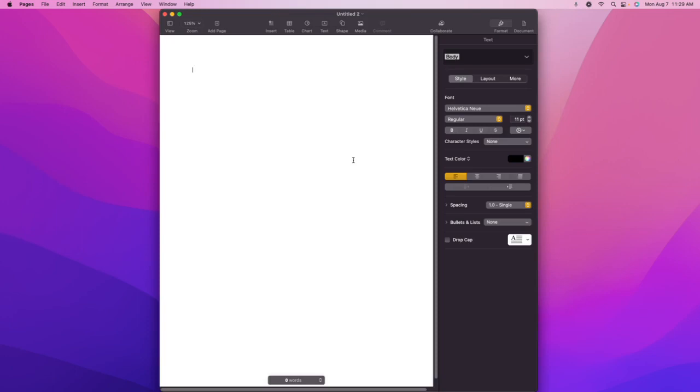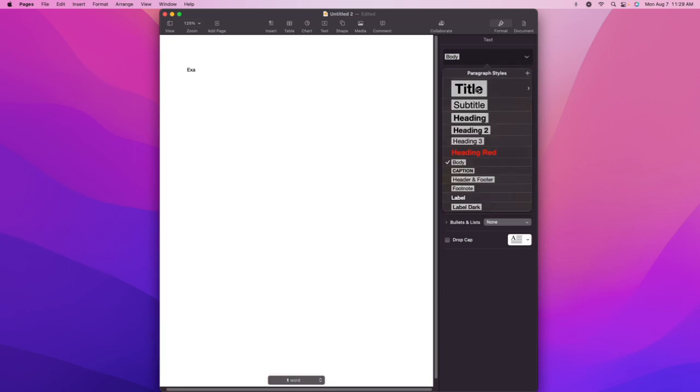When I begin to type, I am just going to type the word example. Before I do that, you can see over here on the right-hand side, as I started to type, I am currently at what would be the body. So I have my different formats in terms of text.